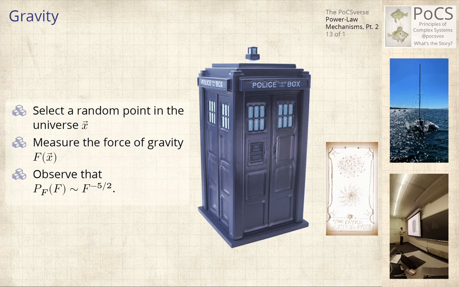And so the observation is that it's actually F to the minus, what's the force of gravity you experience? It's F to the minus 5/2. So this is between 2 and 3, this very dangerous region, right? It's a finite median, but infinite variance and higher order moments. So most of the time, things aren't too bad. But this is the one that gets you the bigger flood every 10 years, the bigger flood every 100 years, the bigger flood every 1,000 years. And it's definitely the statistics of surprise place.